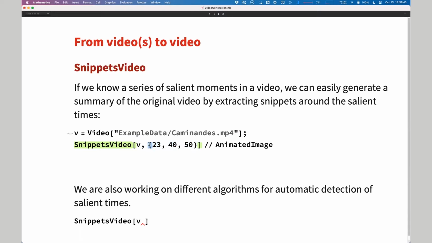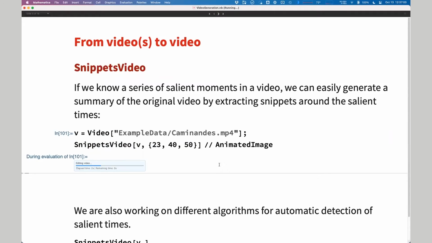So we start on the assumption that these times are salient times. And what SnippetsVideo does is just extract some amount of video around these times to create a kind of summary of the initial video.